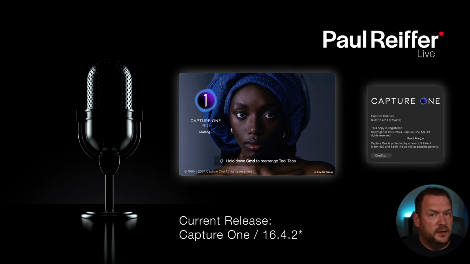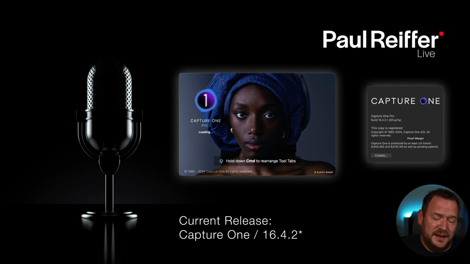Version 14, again, most of the basics. Remember that most of Capture One's basics have been there since day zero. So when we're talking about most edits for most images, we're probably using the same standard tools that were there 3 versions, 4 versions, 5 versions ago, if not longer. So don't worry too much about versioning.